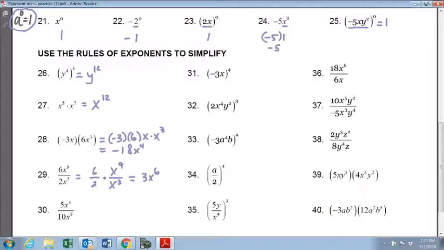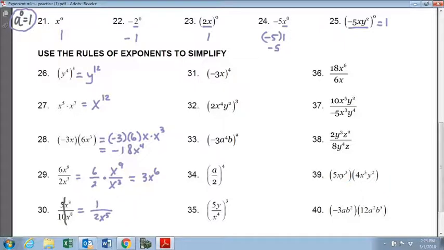On number 30, the way I like to usually do these is I think of it almost like 2 different problems or 2 separate problems. 5/10, well, that's a fraction that reduces to a half. So let's go ahead and write a half there. And then, oh, we got a little problem here. So we're going to use the quotient rule, but look at the denominator. It's got the bigger number. So we'll do 8 minus 3, which is 5. But we're going to put our x to the 5th in the denominator.